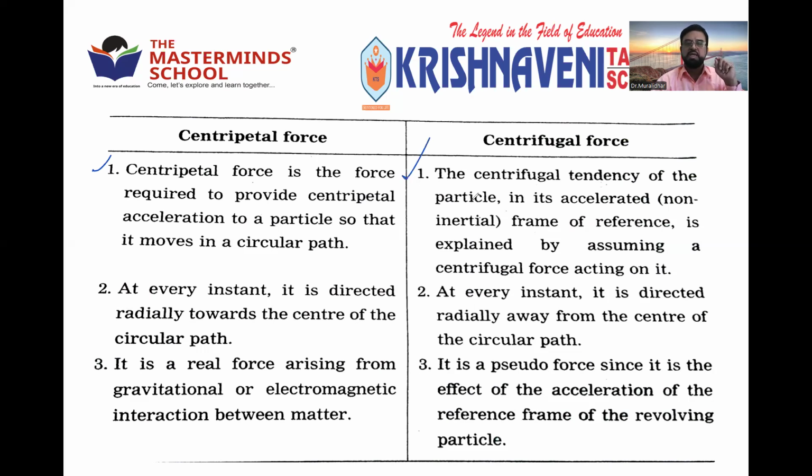Next one. The centrifugal tendency of the particle in its acceleration is explained by assuming the centripetal force acting on it. It is only an assumption. We can only experience it, we cannot see it. We can experience it in a washing machine. How are the clothes dried? The motor is moving, but clothes are dried because of the centrifugal force.